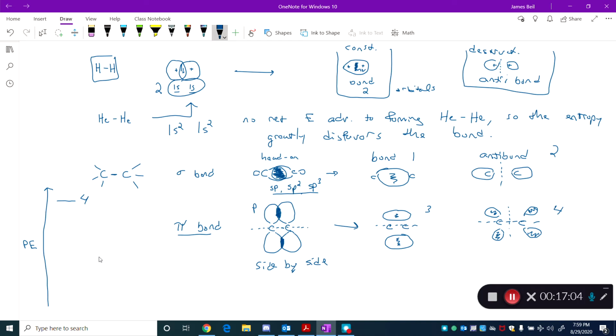Which would be the most stable? The first one. Good. So the first one there would be especially stable. And then this one here, this is a bonding molecule. It's relatively stable as well. So then that one would be there, and this one would be here somewhere. So there is a bullet point on there as well that talks about relating the stability or energy of the electrons to the shape of the orbital.